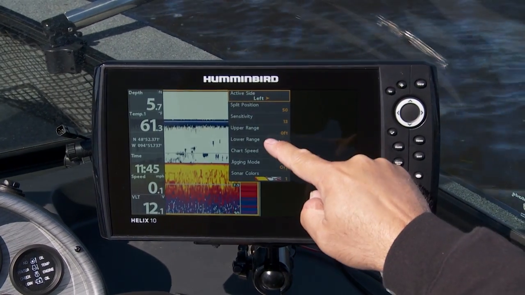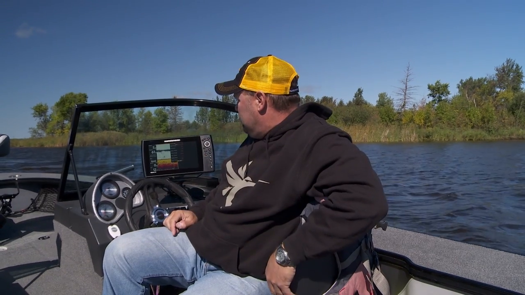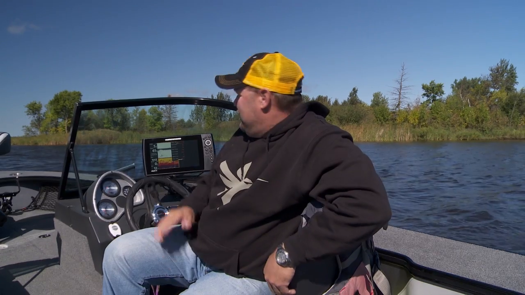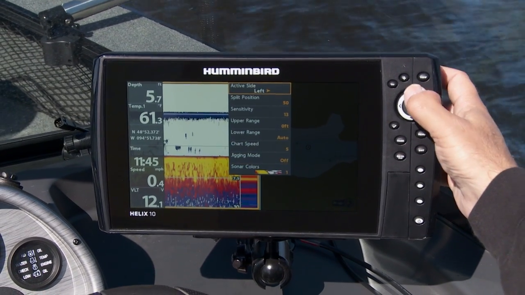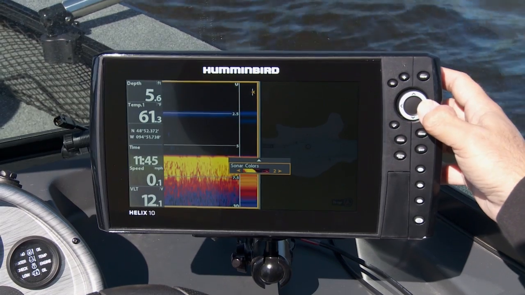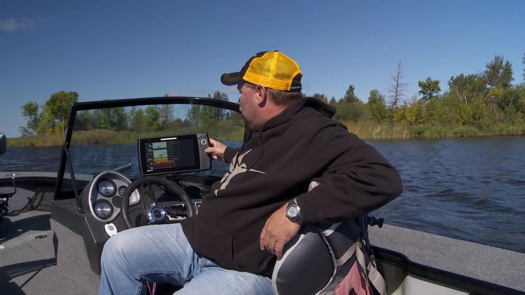Lower range, upper range, all that means is if I want to look at a certain spot in the water column, and I might want to do that if I'm trolling or working for suspended fish or trying to see an area a little bit closer. Chart speed. I'm going to speed that up if I'm going faster. If I'm going to go slower, I'm going to slow that down. So that's right there. Then I also have jigging mode and Sonar colors, because one of the neat things about these Helixes is, just like all the Humminbird units, I'm able to change my Sonar colors and make it so whatever's easiest on my eyes is my choice. I can do whatever I want, and I can still have that big bright screen. So keep that in mind when you're looking at units.